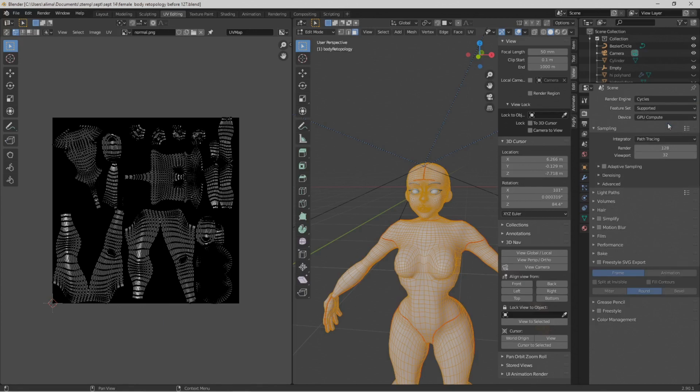Cycles is another rendering engine. It's not real-time. It is the engine in Blender that allows you to bake textures, at least how things currently are. Cycles also tends to make things look very beautiful. Though generally we're coming to Cycles because Cycles is what we need to use to bake the textures that we want to use.